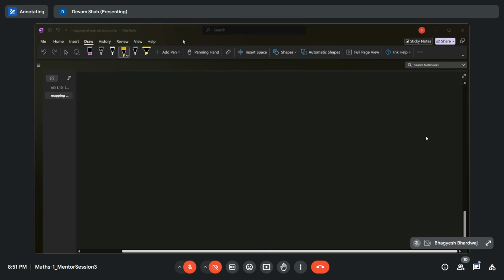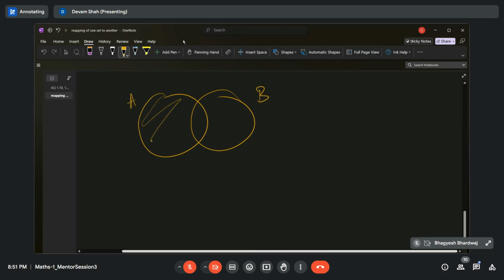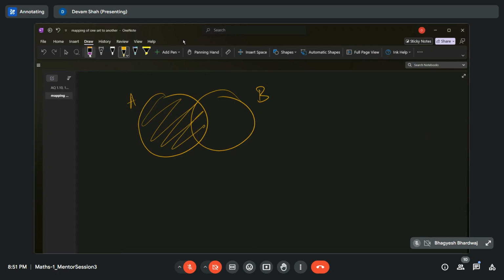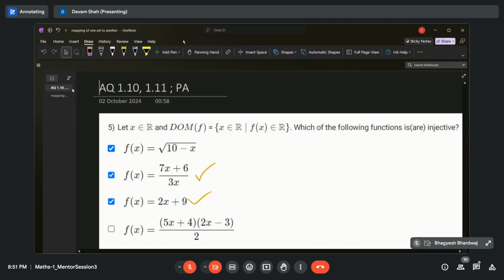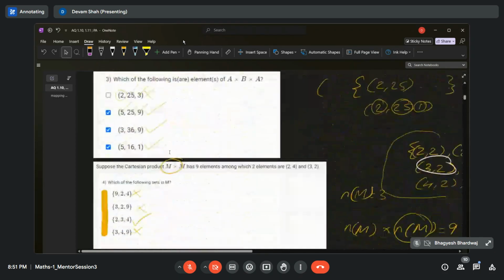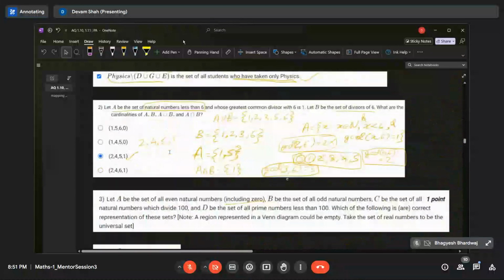Sir, I have confusion in Venn diagram. Can you just elaborate a little bit? In graded assignment, one question, I just got confused. Okay. First of all, what is this region? Set A. So all elements present in A. Or else let's take this question itself. We'll do Venn diagram completely with this question.